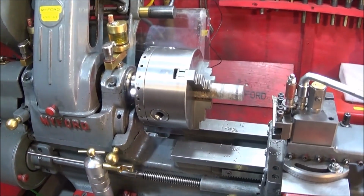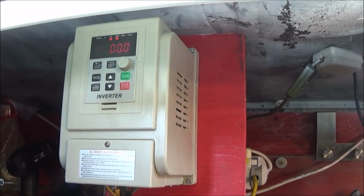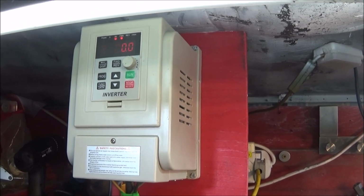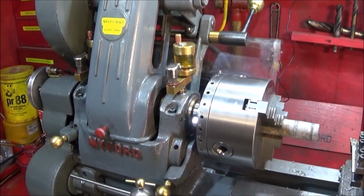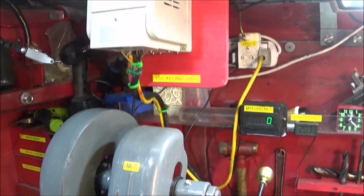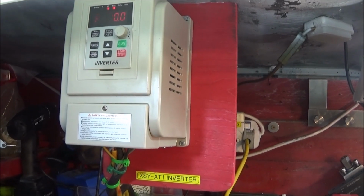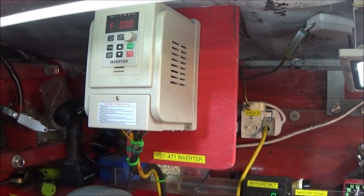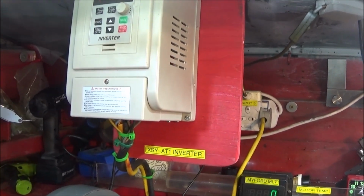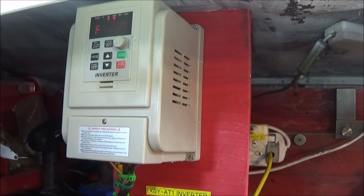Right, so this is my Myford ML7 and the inverter three-phase setup. I've got the inverter just above the machine at the back here. It's very easy to reach. I am going to put a control panel on the side of there at some point with the control buttons and use those rather than the keypad on the inverter.